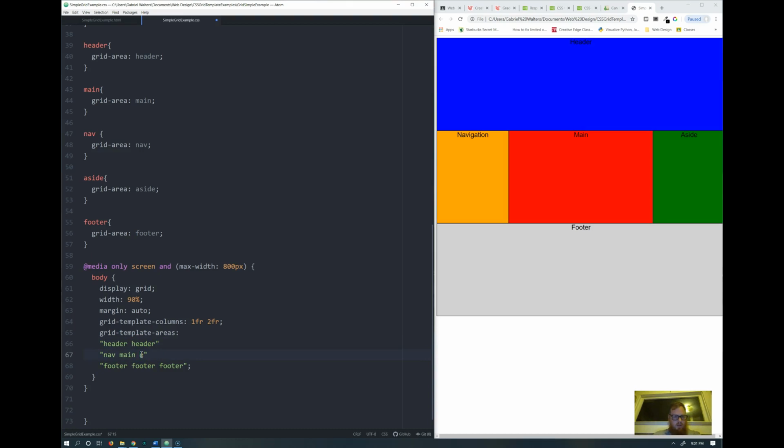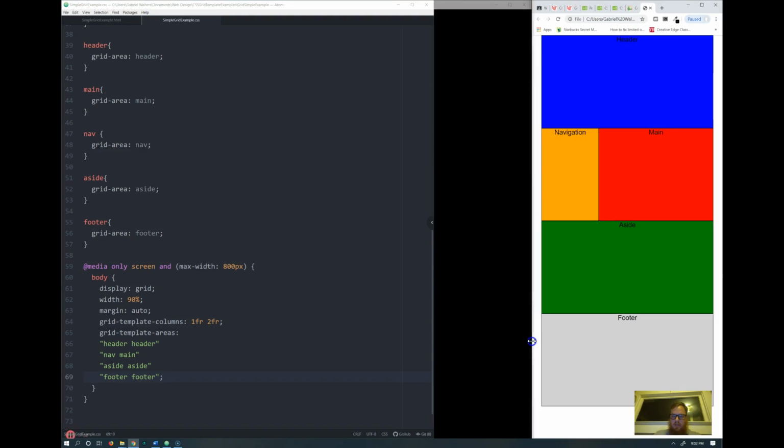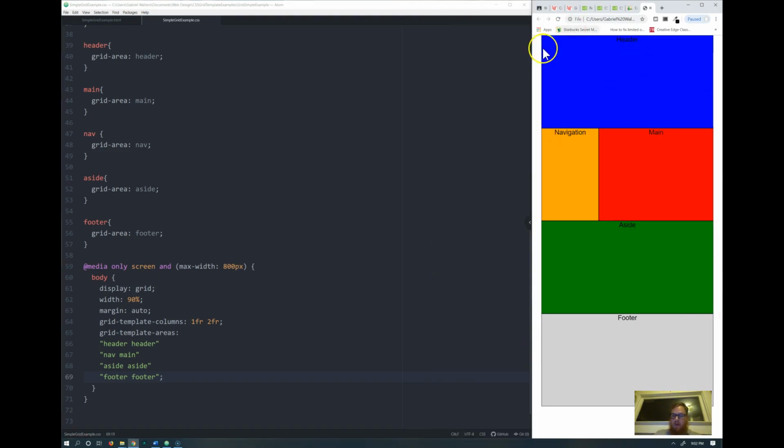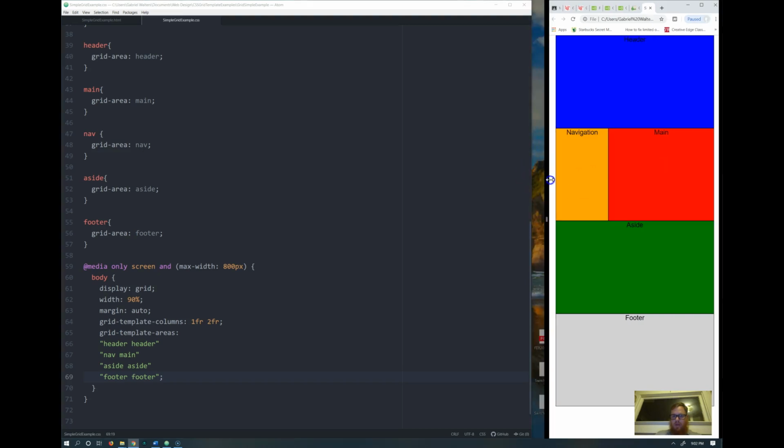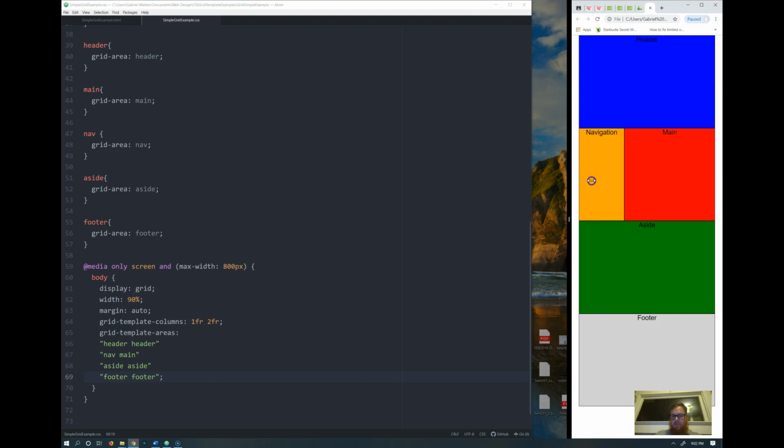I want the navigation and then the main to take up a row. I want the aside to take up a whole row, and the footer to take up a whole row. So just doing that, it seems really simple, but grids are amazing. Okay, so I resize, and bam, now it's only taking up 90%, so I have a little bit of padding or margin on the right and left, and now I'm at a 2-column grid, and the main is still going to grow and shrink at an exponential rate compared to navigation.